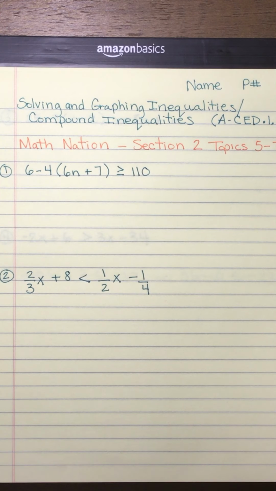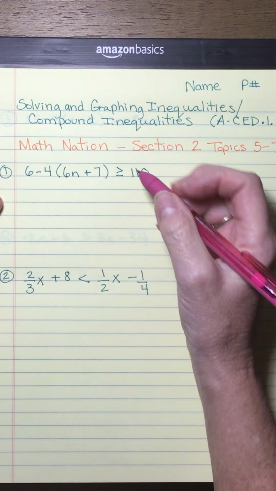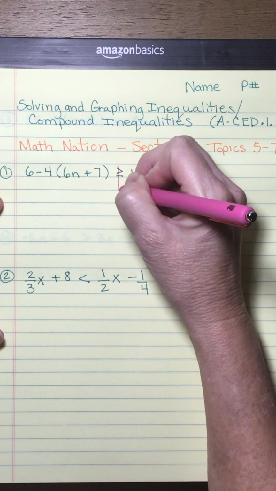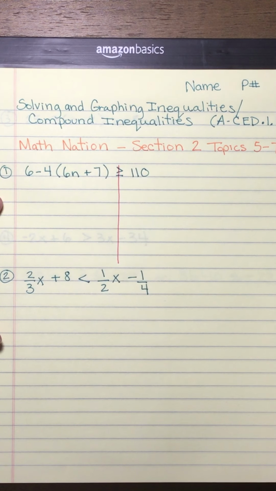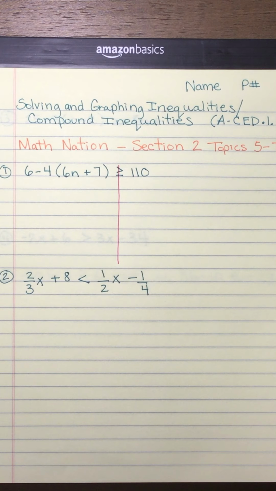All right, so let's go ahead and solve these. So remember, it's solving and graphing, okay? So just like when we do equations, we're going to always go ahead and write that little line down our equal sign or inequality sign, okay? So first thing we want to do is simplify both sides of, in this case, the inequality.